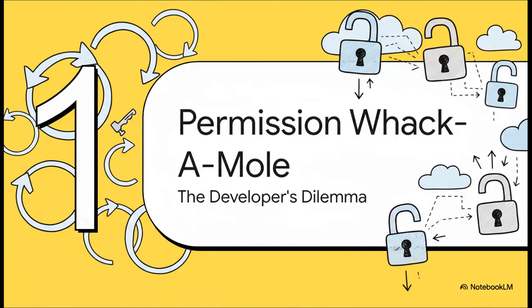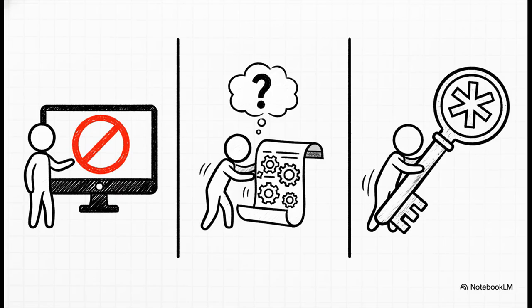Okay, so for our first section, let's really dig into this whole permission whack-a-mole problem. We've got to frame this thing properly to see why mastering IAM is just so critical when you're building on AWS. So the traditional way we do this, right, it's a grind. It's this manual, super time-consuming process of just trial and error. We write our code, we run it, bam, access denied. So we go into the console, we start tweaking policies. And this doesn't just slow us down. The real danger here, the thing we're all guilty of, is that we eventually just throw our hands up and grant something crazy broad, like S3 star, just to make the pain stop.